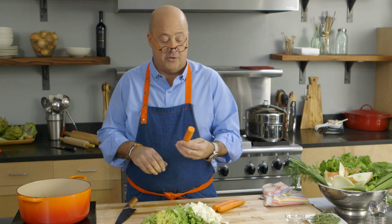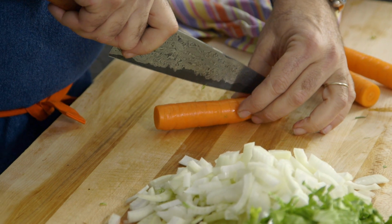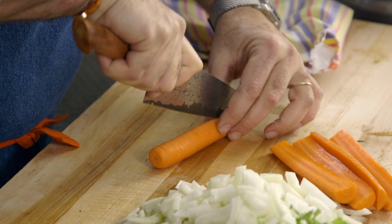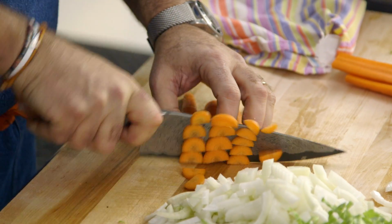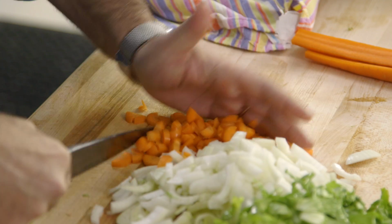This is an all-natural organic carrot that I have scrubbed clean. Over the last couple years with really good carrots, I don't peel them. I actually like the texture of the skin. Obviously, for certain salads and other presentations, I will in fact do that. And with the carrots, what shape do I want? Well, everything else seems to have its own sort of way of presenting in the pot. And I want to make sure that visually I have some different cuts in there because how food looks is important to me. So let's do half moons on the carrots. You can do whatever you're comfortable with. If you want to dice, that's fine. But half moons, about 1/8 of an inch thick, seem appropriate to me.